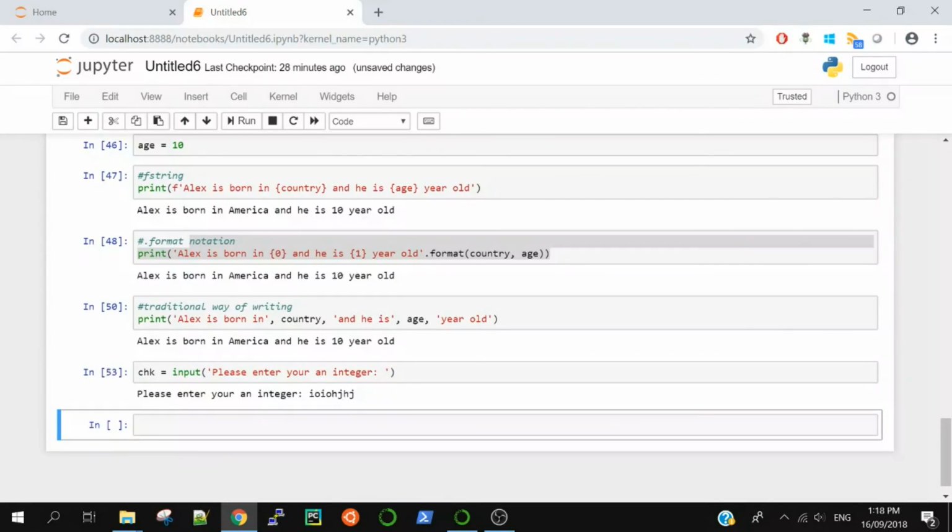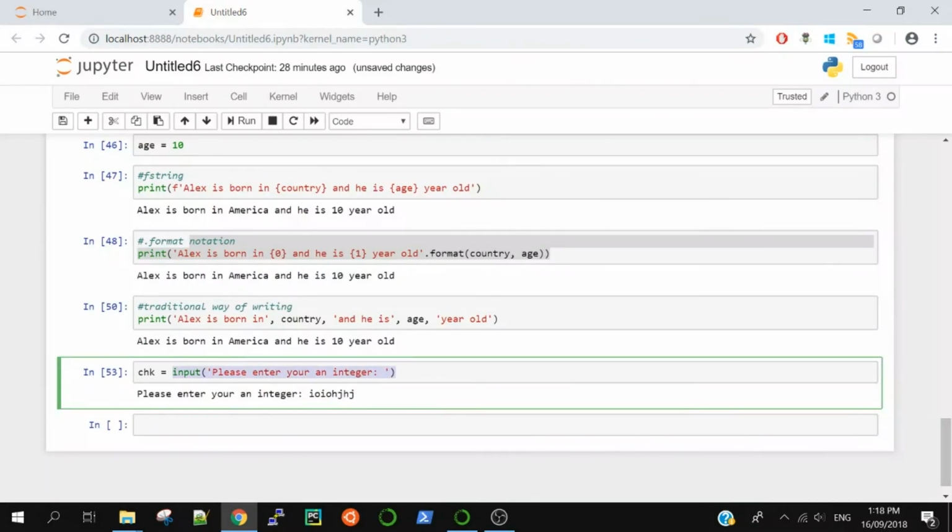So in real life programming, you will be using your try catch statement in this kind of input when you want to ask users some specific data type values, and user is entering some different values. So you have to prevent that. These will be used inside your try or try catch block that we will see in our next session.